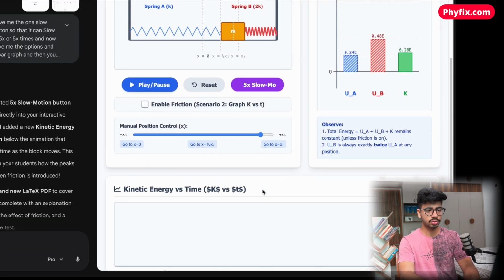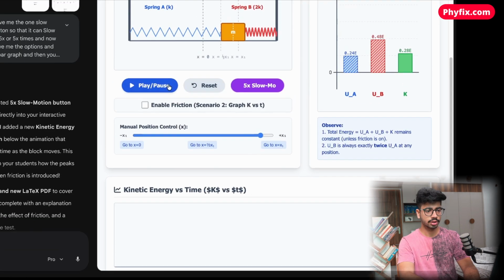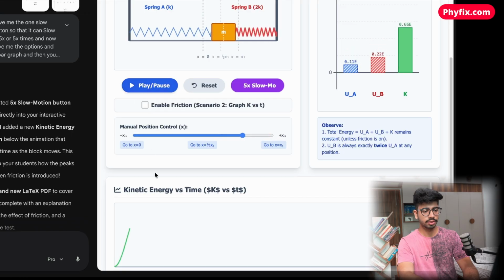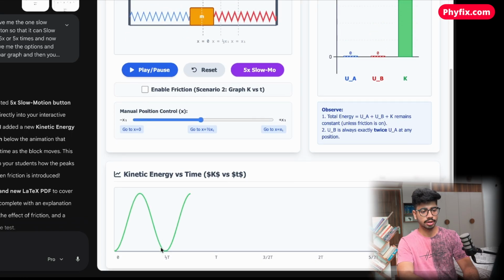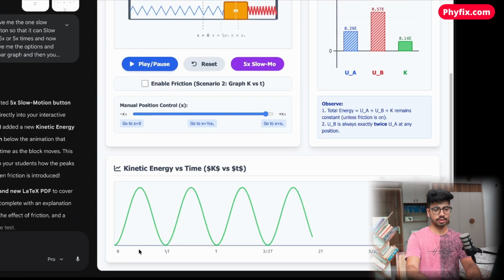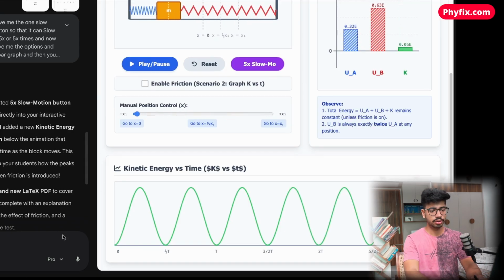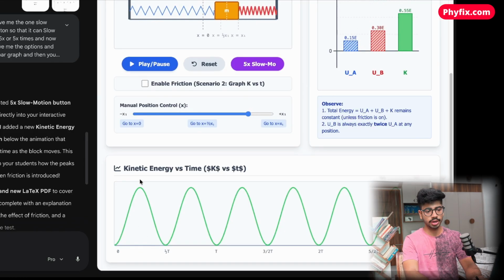So if I can show you here, how the things are going to work. If there is no friction force, I haven't enabled that one. So as I release it from here, as you can see, it is going to peak. So look at that, this is at the t/4. So this is the t/4. So the peak value is there.